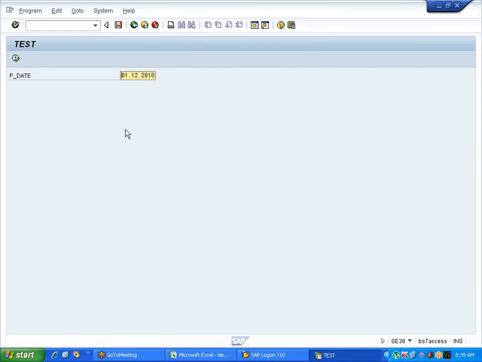I want, this is the date, this is the month, this is the year. I want to separate all of this and print. Can you do it? I want the date separately in one variable, month separately in another variable, year separately in another variable. Try to do it and let me know what difficulty you are getting.